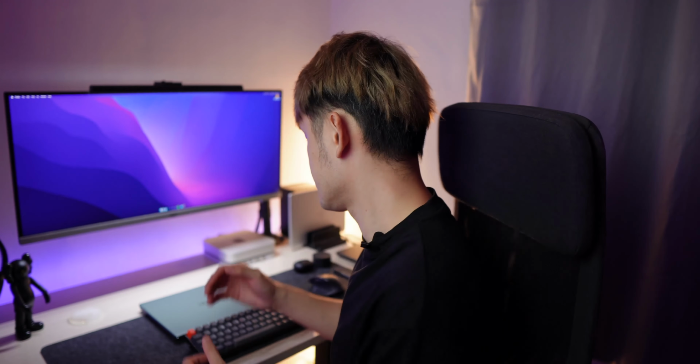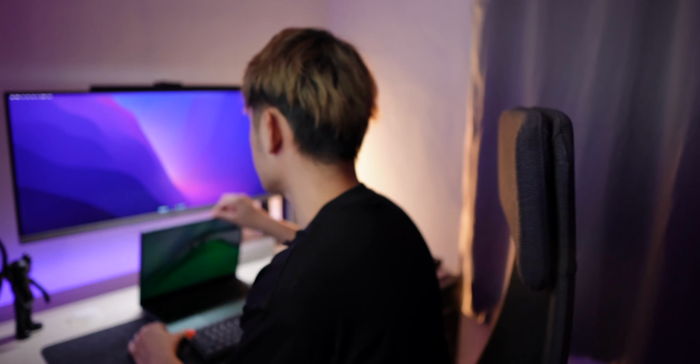Working from home or remotely has become a new norm for everyone. We will find ourselves communicating more through emails, calls, as well as video conferences. The problem is the built-in cameras on our laptops kind of suck.